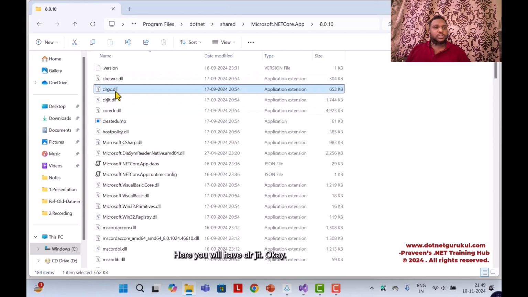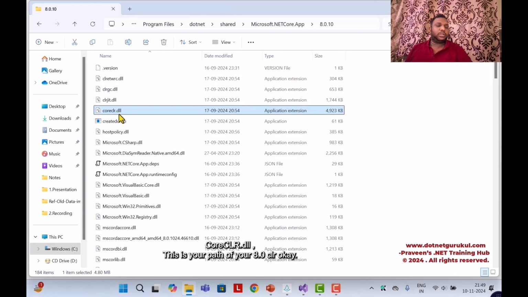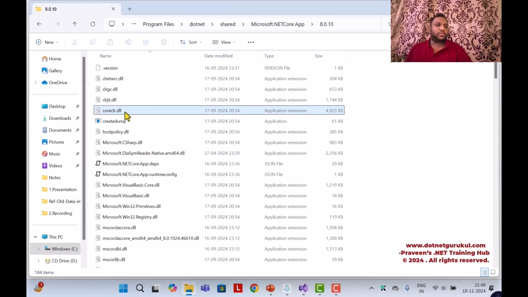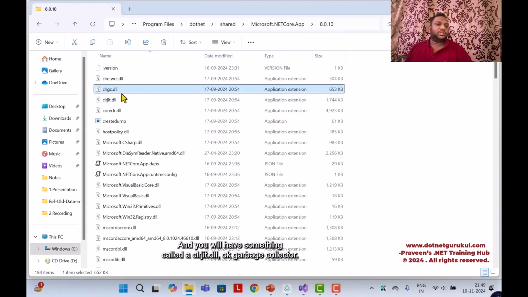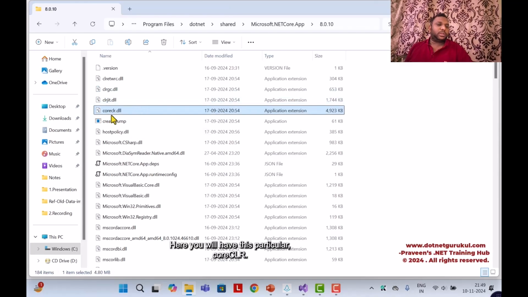See here, you'll have CLR, JIT. This is the path of your 8.0 CLR, which is the latest framework of .NET Core. You will have something called clrjit.dll, and the garbage collector, which will handle the memory exceptions and everything.